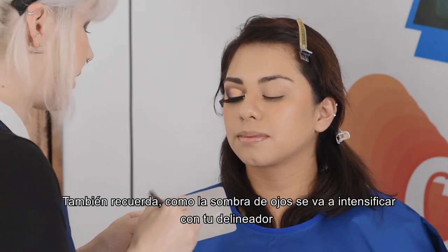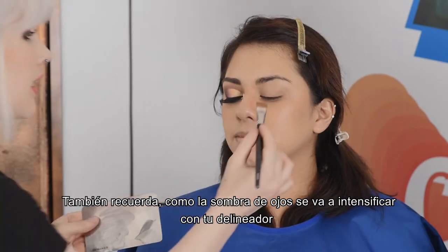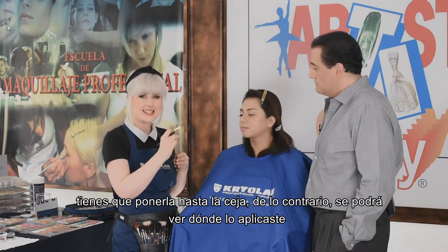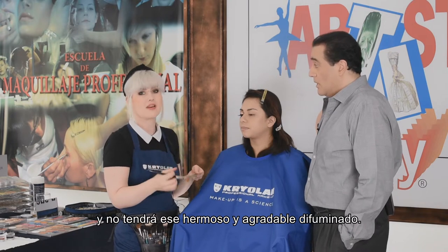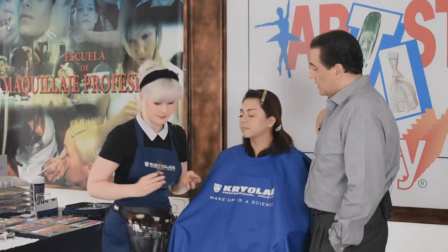Also remember, since eyeshadow will pick up stronger on the primed eyelid, you have to put it all the way up to the eyebrow, otherwise you can see where you stopped, where this product stopped, and you will not have that nice beautiful blend. Okay. So take this all the way up. De eso es importante en el truco o en el tip para este producto, porque en particular, entonces ya vimos que si no lo aplicamos realmente en toda el área, después se va a notar. Muy bien.